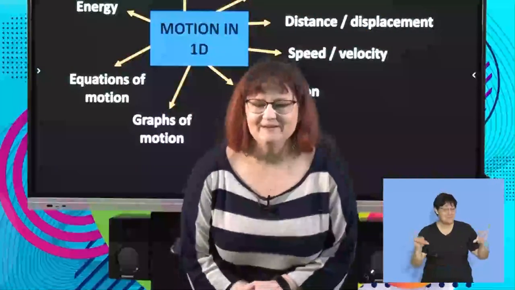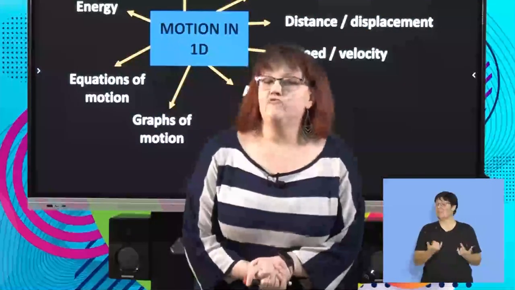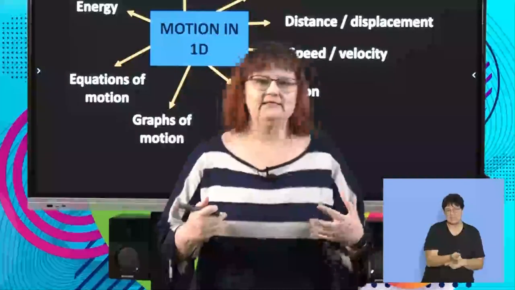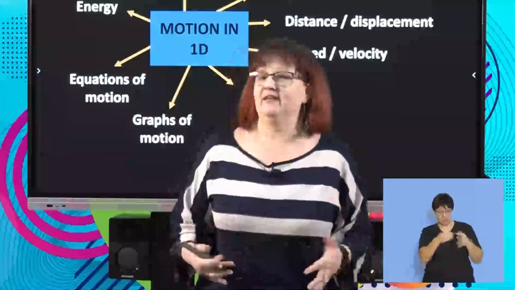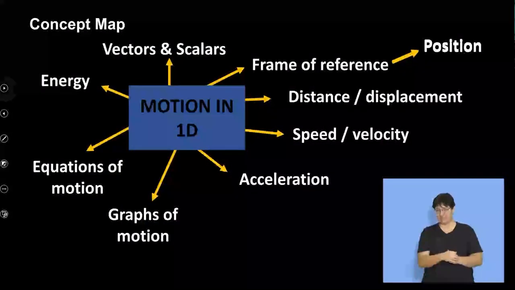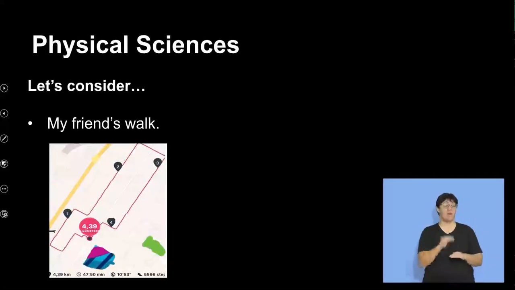Welcome back, everyone. Now, we're really going to get to the definitions of speed and velocity and all of those. But the easiest way to do that is with a little bit of a case study, okay? That's what we're going to call it. So what we have here is my friend's walk. We saw this before. And now we're going to try and make sense of it, okay?